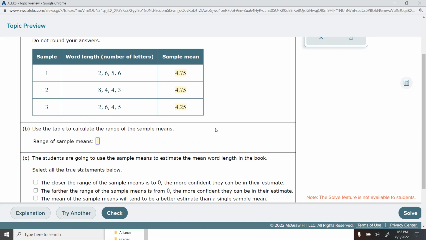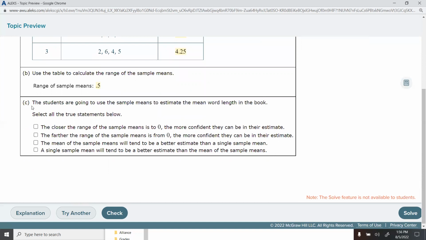This gets into what's called the central limit theorem, which we need to worry about, but it's a major theorem of statistics that allows you to go from basic statistics like we've been talking about, which are very, very useful, and take it to a higher level, like with confidence intervals, hypothesis testing, and stuff like that. Okay, so the range of the means. Well, the biggest mean is 4.75. And if we subtract from that the smallest mean, 4.25, we get 0.5. All right.